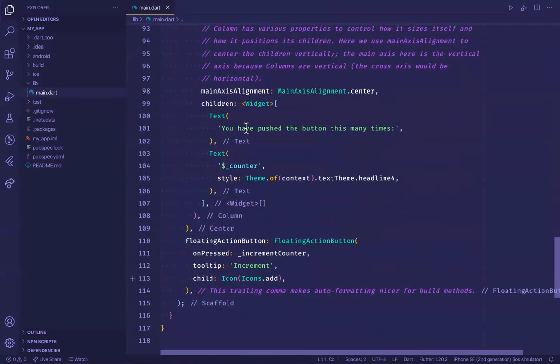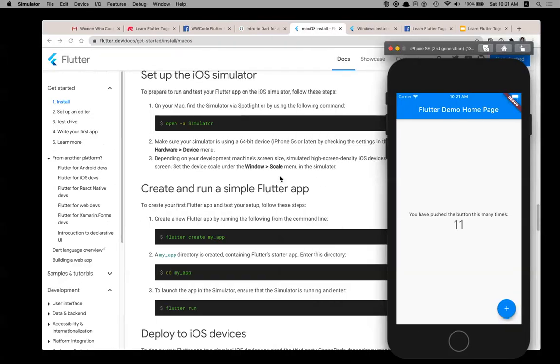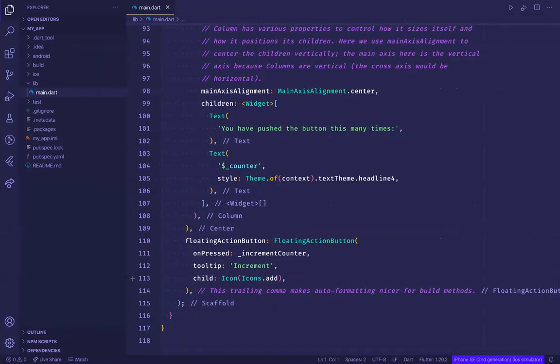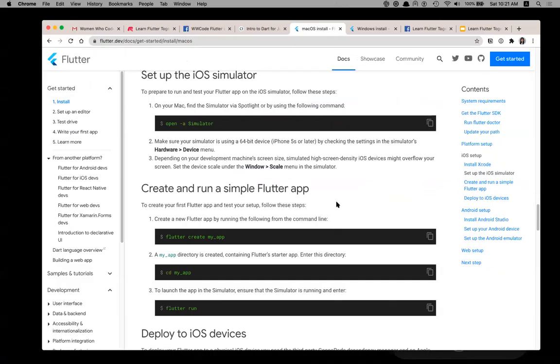And then there is this text that says you have pushed the button this many times. At the bottom, I can see the Flutter version and the device. Before that, there are some steps you need to configure to be able to see these things. So that's the next step, the IDE setup.